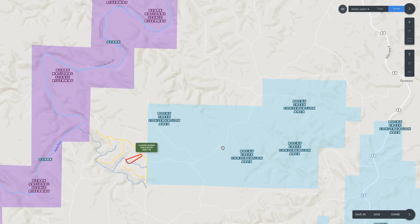So ultimately, the best thing is to get the MapRight app. If you have a smartphone, it's a free app, either Apple or Android, I believe. In fact, I know that. And then we will have MapRight send you the link to this map, so you'll get an email directly from MapRight. You need to open it on your phone, and then it'll say, click here to open the map. And when you do that, it'll say, do you want to open it in the app?